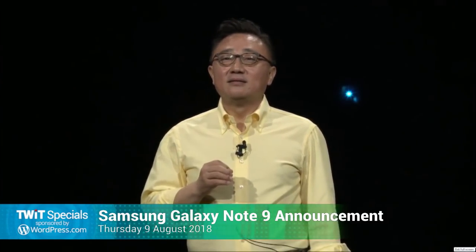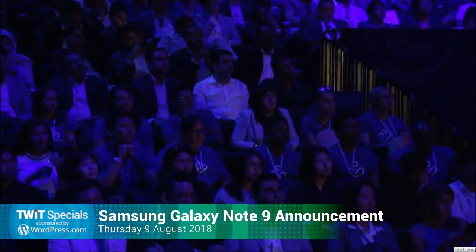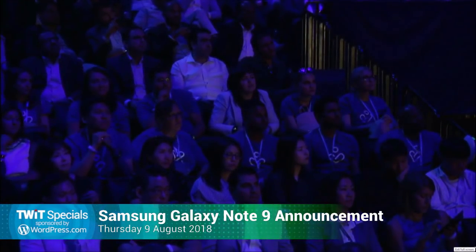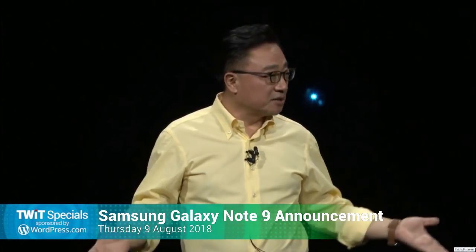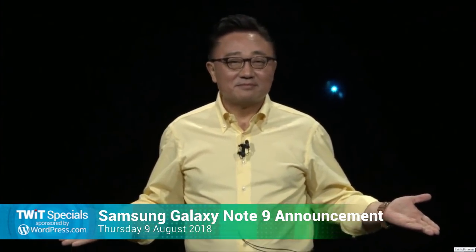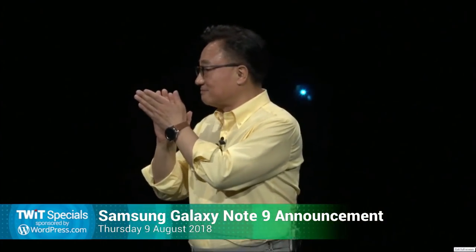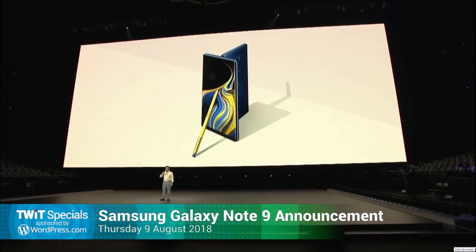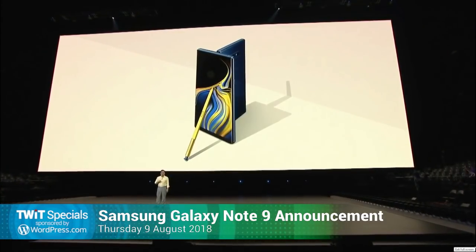As I said earlier, we love the new Note. And I want to express my heartfelt appreciation to the Samsung team here in the US and all the Samsung teams around the world who helped make this great new product possible. Thank you. The opportunity to make the world's most advanced smartphone even more powerful, even more innovative.